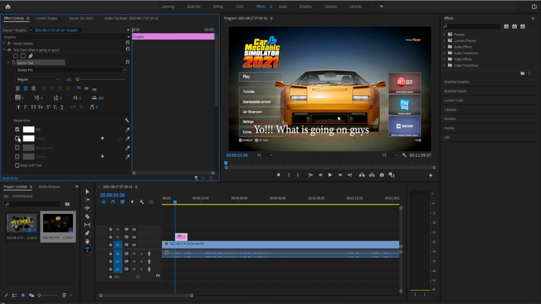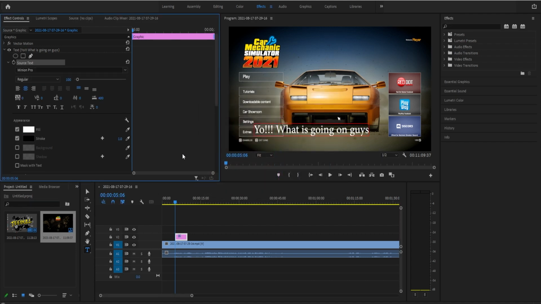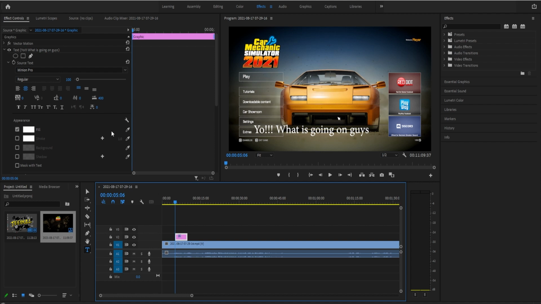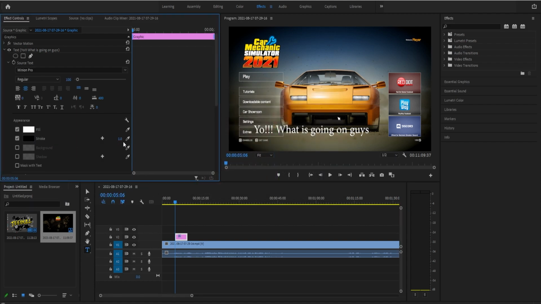So then I like to add a stroke to it. So you click the tick, make it black. You can use any color you like, but black stands out better. I am going to then just increase that a little bit to maybe 3.0. Make it a bit more visible. Why did that not go black? There we go. So increase that. So we'll have about 15, like that, 16, that looks good.